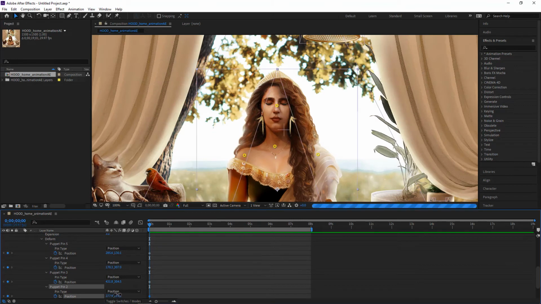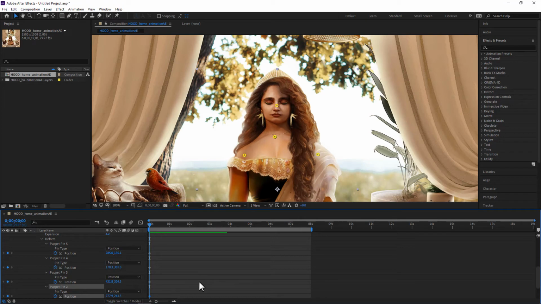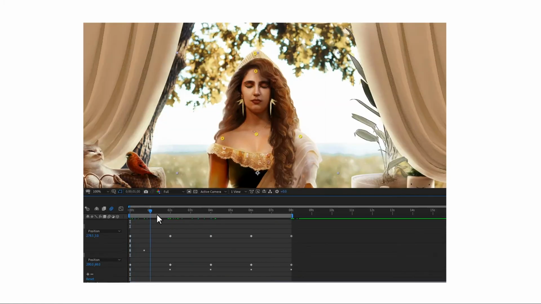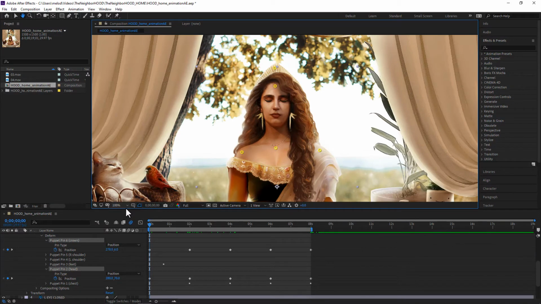Select the chest pin. Each puppet pin comes with mesh options that control their position. Set a keyframe at the beginning, getting familiar with the current numerical positions for each pin. To get the timing right, I'll put keyframes on the position option to mark the movements of her body as she inhales and exhales. You can practice taking a few deep breaths to see how many seconds go by. For me, about 2 seconds seems like a healthy deep breath. Anything shorter just looks like she's hyperventilating or beatboxing or something. Not so relaxing.